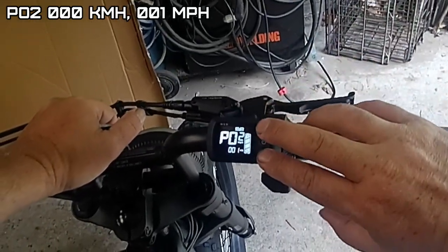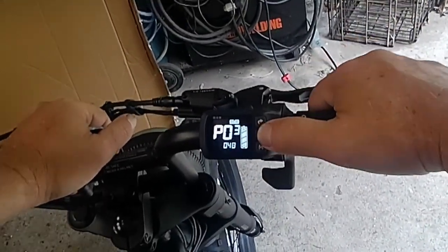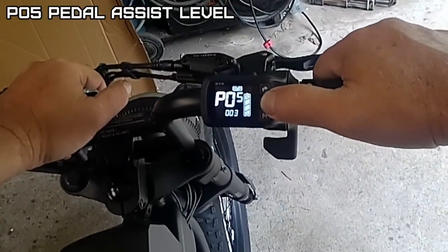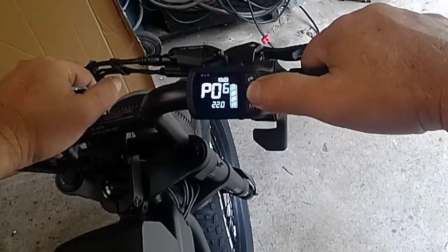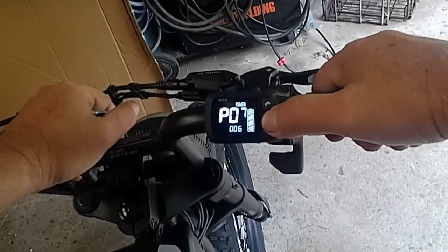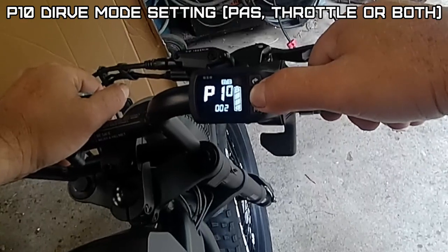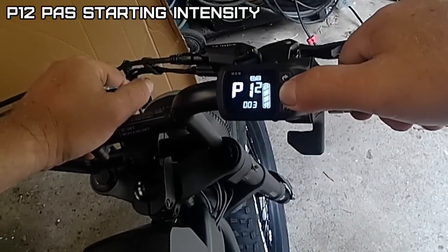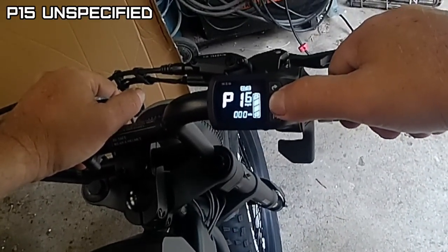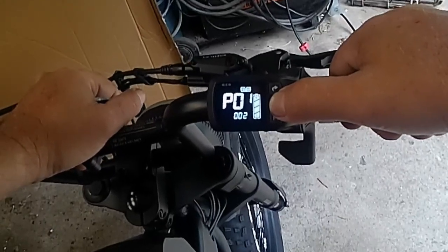Okay. Hold these two to get into setup. P02 sets it to mileage. P03 must be voltage. P04 says 10. P05 is 3. P06 is 222. 8 is 45, 9 is 0, 10 is 2, 11 is 12, 12 is 3, 13 is 12, 14 is 30, 15 is 42, 16 is 0, 17 is 0, and back to 1.